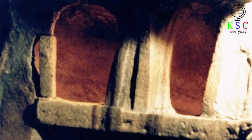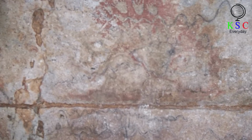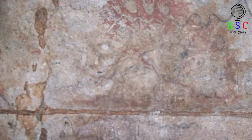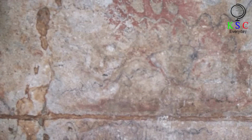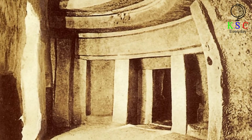This was found during the 1950s, though, and a number of photos from that era survive. The bull was then mentioned in a book, written by an archaeologist named David Trump, from the early 1970s. So it seems that the artwork was created with manganese oxide, a substance that's been found in other Stone Age works. In fact, the general manner of the painting suggested that it derived from a date before the Neolithic period. And this was finally confirmed by UNESCO testing towards the end of the 1980s. Sadly, though, the bull painting can no longer be seen inside of the Hypogeum.